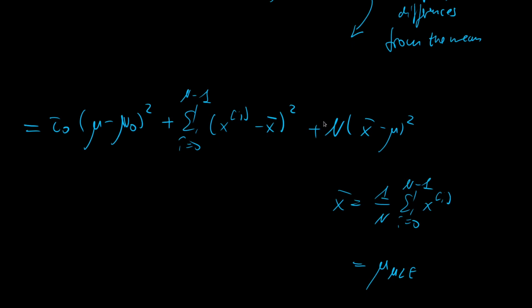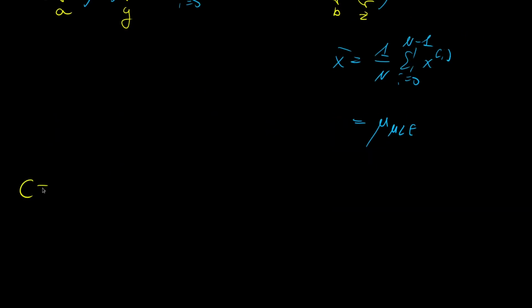And the reason we did this is because we then moved the mu outside of the summation, and it only appears in a regular quadratic form. And here we can then move these two forms together by using the result that we derived in the video on the sum of two quadratic forms. So let us identify the coefficients for this. We have an a here, this will be our y, that's our b, and that's our z. And in this video we derived a c according to a plus b. So in our case this would be tau 0 plus n.